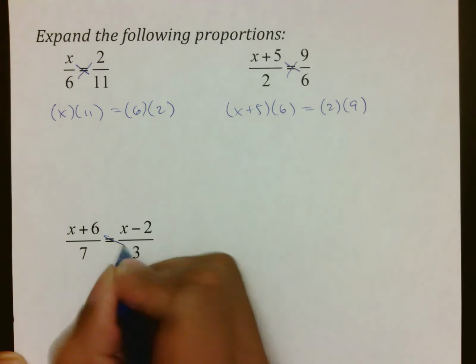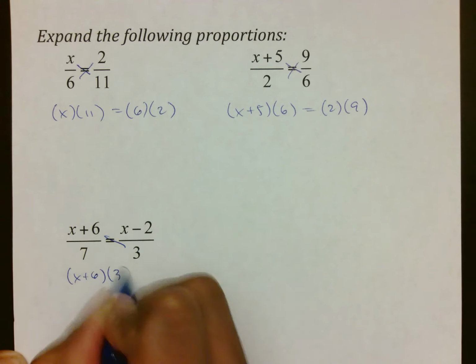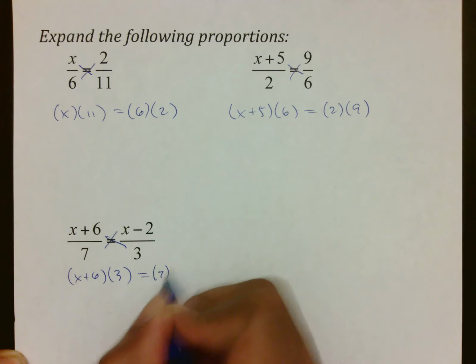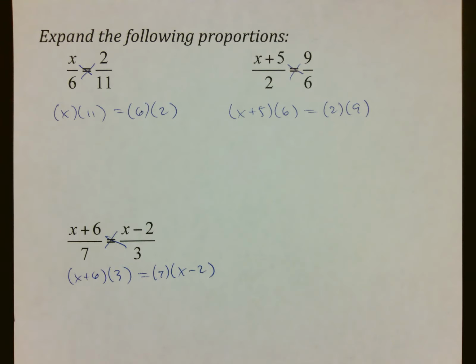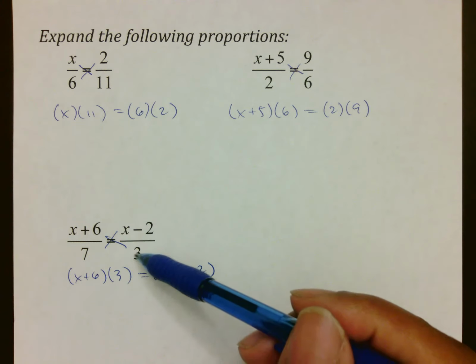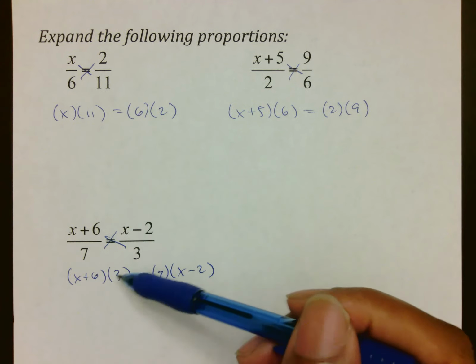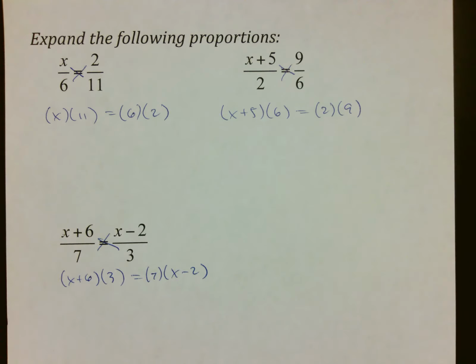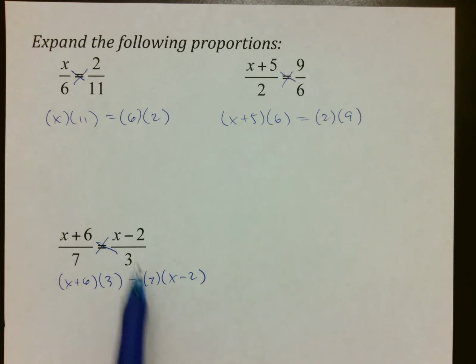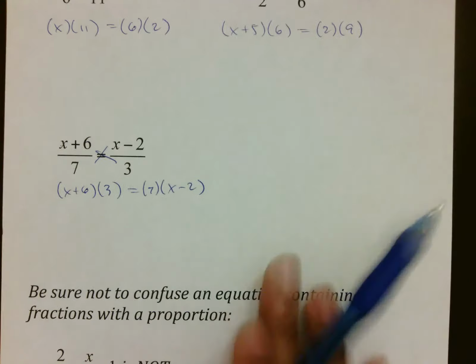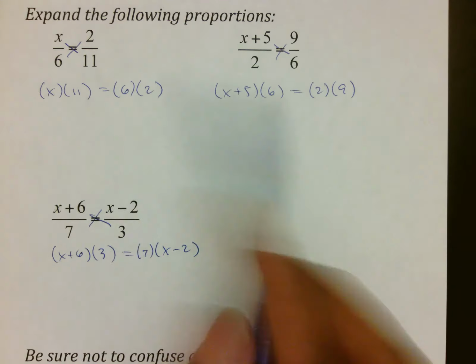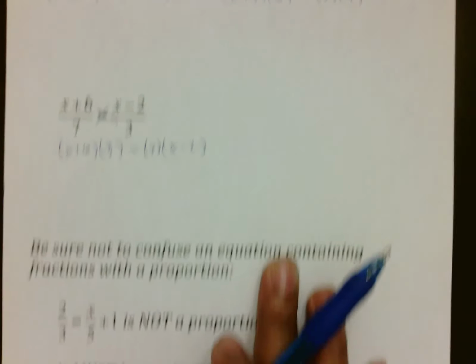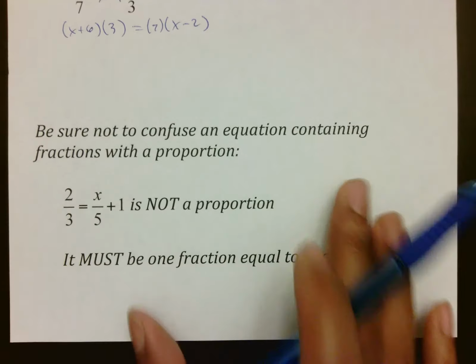And then if you were asked to expand this one, you would do x plus 6 meets 3, set it equal to 7 meeting x minus 2. The reason you want to use parentheses, which is why I'm making you use parentheses in Math Excel, is because what some people do by accident is when they cross multiply, they put 3x plus 6. But if you look here, you can see that it should be 3x plus 18, because 3 also must multiply by the other number. Now once you practice enough, you don't need parentheses because you know it's going to be 7 times x and 7 times 2. But again, in terms of expanding it, that is the only new information that you have, is making those cross multiplications meet up.